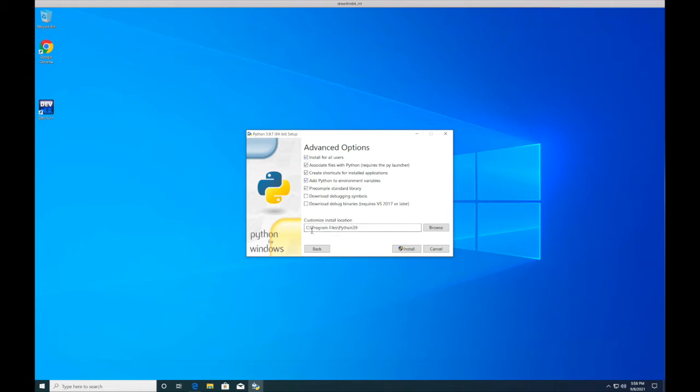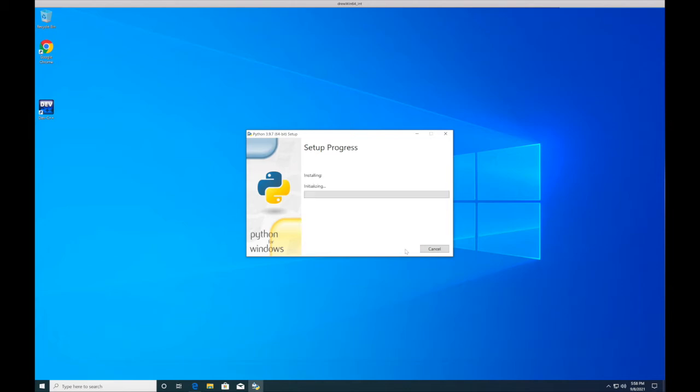Okay. Now after that, it's going to say, where do you want to store Python? And notice the name is Python 39 for 3.9. Notice it automatically sets it up under program files. I'm okay with that, unless you want to store it directly under the C drive, you're welcome to do so. That's fine with me. So I'm going to go ahead and install.